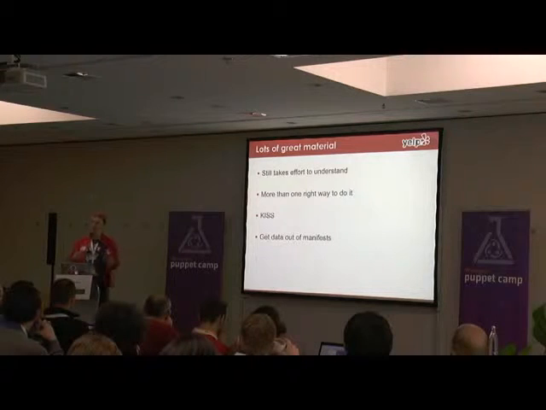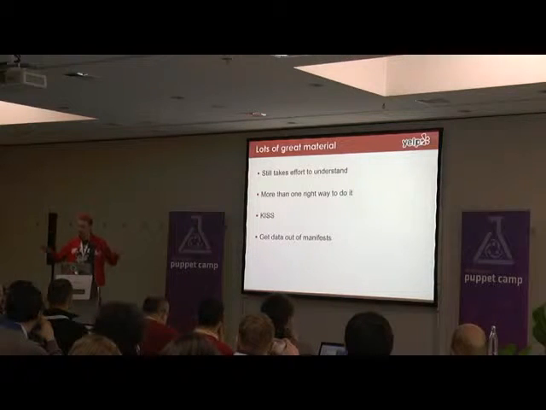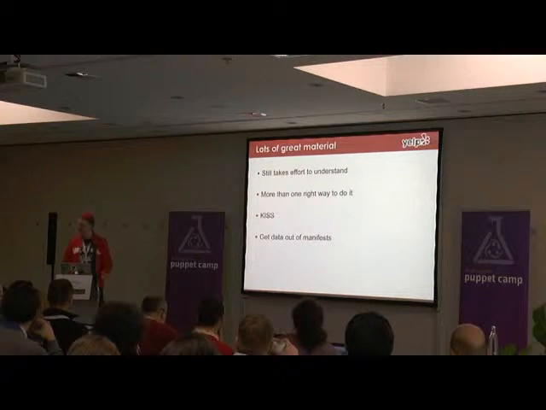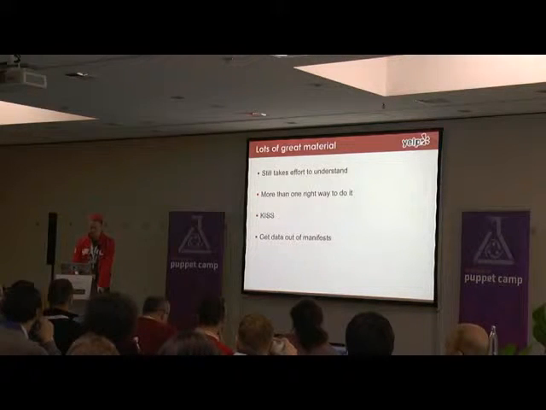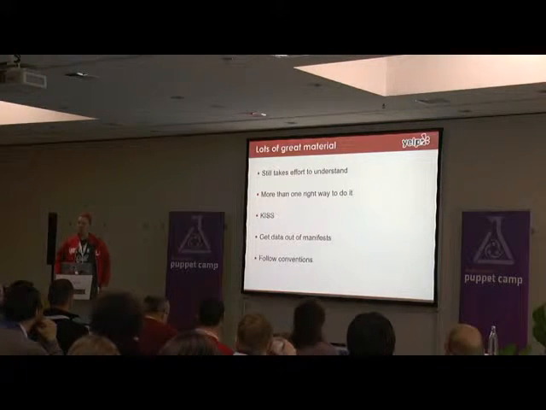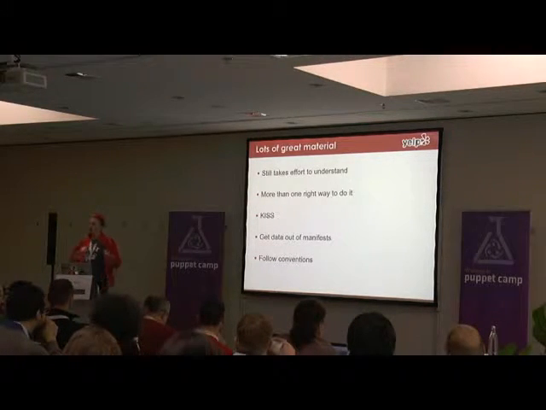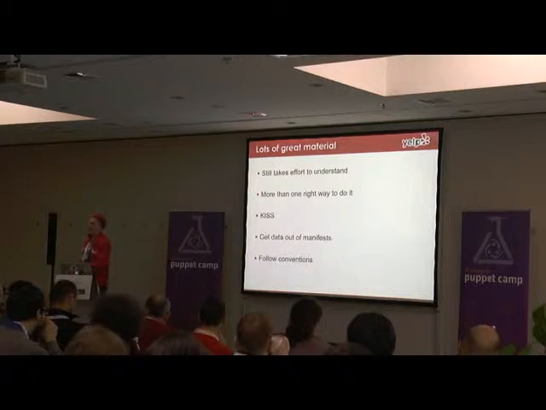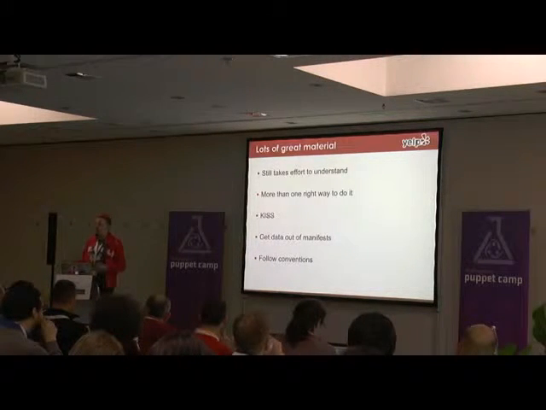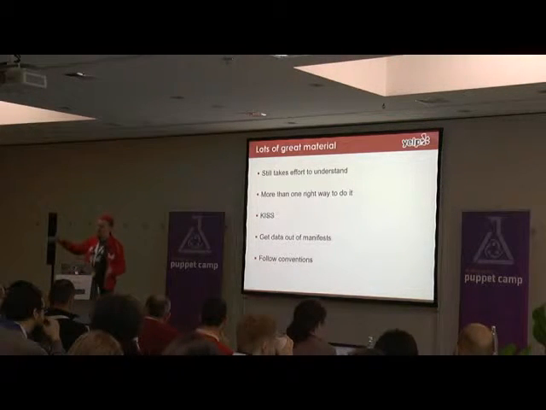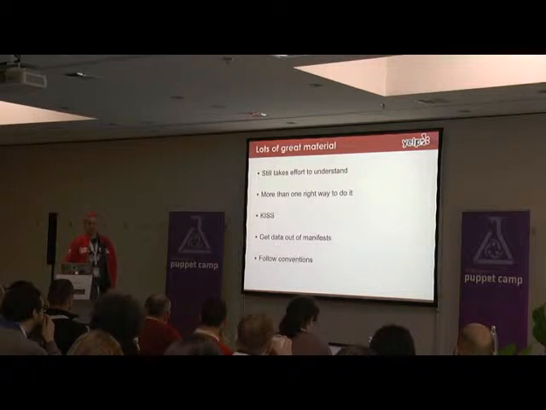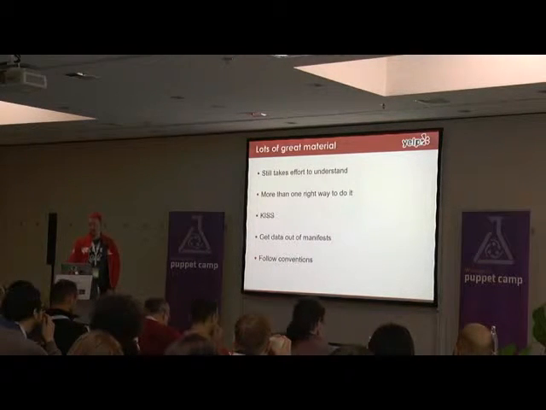One of the big things I'm going to talk about quite a lot is getting data out of your manifests. You should split data and code apart, because that makes things a lot more maintainable and understandable and flexible later. And follow conventions. There's a really good Puppet style guide online if you haven't seen it. But what I more mean is work out some conventions for how you write things in your workplace and document them and make your code try and stick to them, because then you can point to it: we did it like this because this is how we do it, and it's documented why. So keeping it simple and following conventions will really help you out.